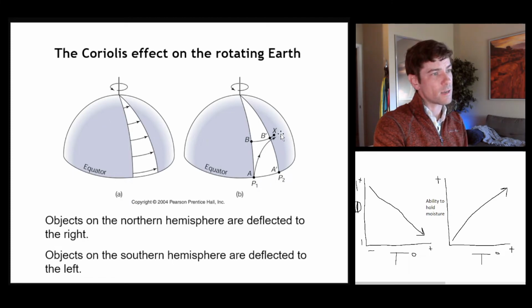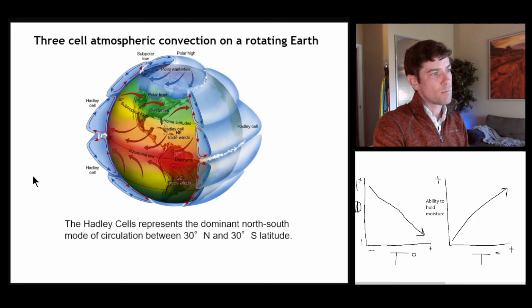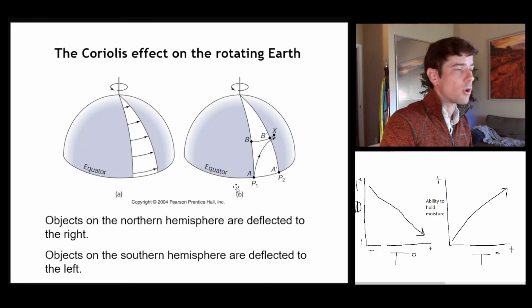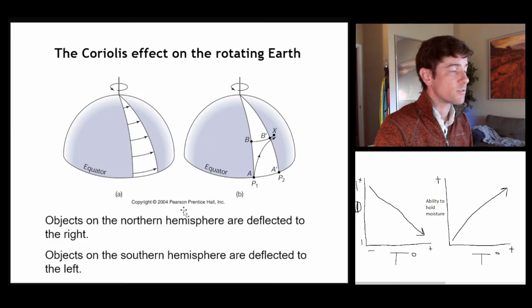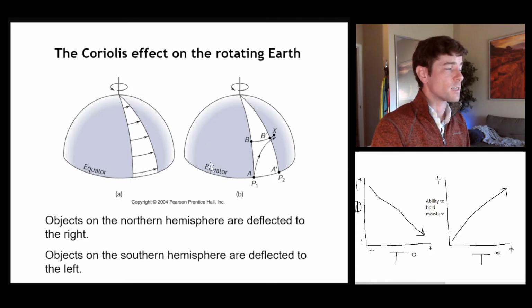Now, I've been saying that objects in the north are bent to the right, and objects in the south are bent to the left. That is referring to their path. If you're walking along this arrow, the path is bending to the right. If you're walking along this arrow, the path is bending to the left. That is true of all objects in the northern or southern hemisphere. If you're right on the equator, that's not true, right? If things are moving strictly along latitude, that's not true. But anything that's moving in a northern or southern direction, it is true.